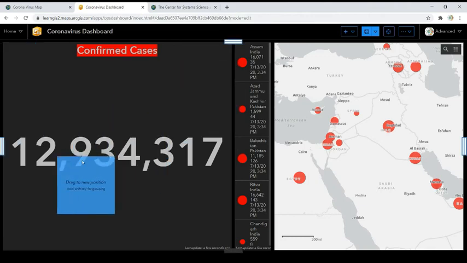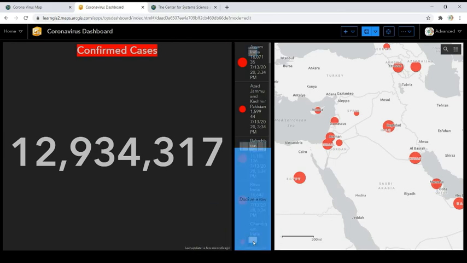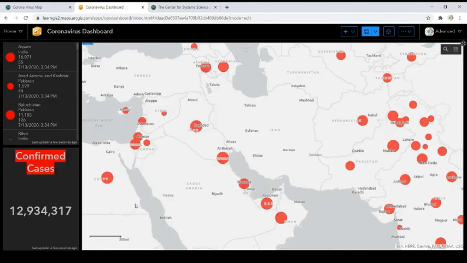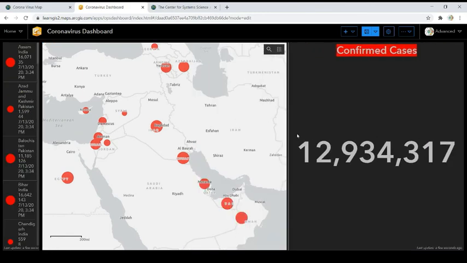We can dock it anywhere like this, or under the list, or we can take it to the right side of the map, and we can make it smaller.